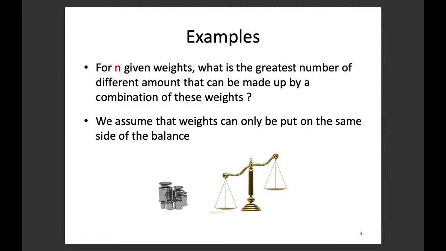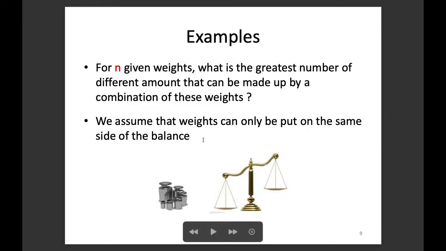The reason is that we have n measuring weights. For each of these measuring weights, we either use it or not use it. Each time we want to measure, we are either choosing or not choosing a particular measuring weight. So we either choose or not choose the first one, either choose or not choose the second one, and so on and so forth. So there are altogether 2 to the power n different choices that we can make. Then there is one choice where we are not choosing any weight, which corresponds to measuring an object with weight 0. But there is no object with weight 0. So in that sense, the number of different amounts that we can measure is at most 2 to the power n minus 1.